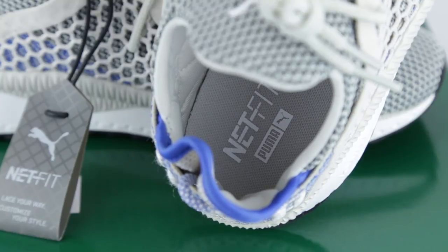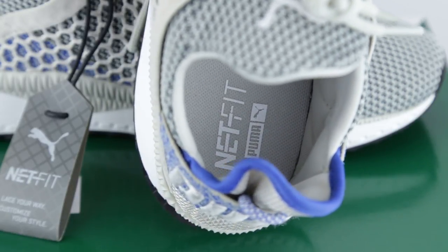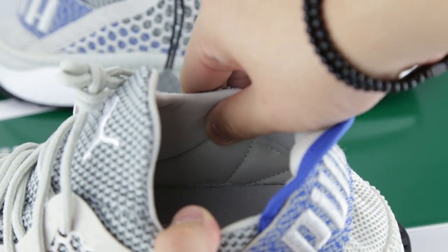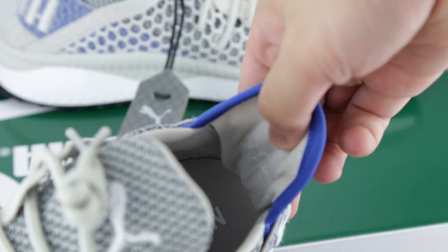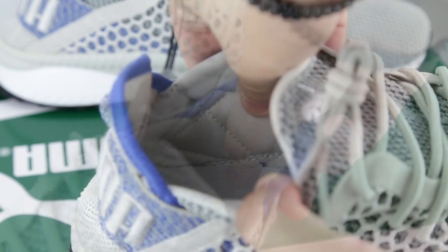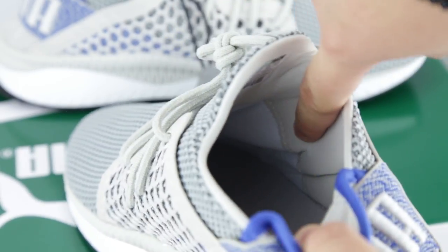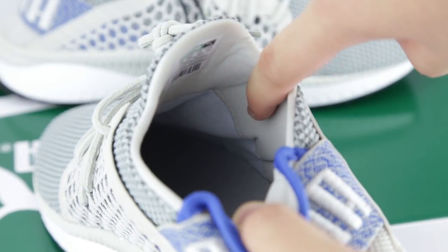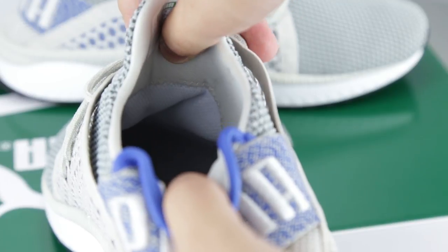This insole is quite thin by touch and not memory foam, so don't expect it to be very compressive — it's definitely better than having nothing there though. Around the inner lining of the ankle region inside the shoe is a smooth layer of fabric with occasional padded bumps springing out of the walls. The cushion on the wall is pretty thin, honestly, so it's always nice to have something here rather than nothing at all. The smooth fabric ends right before entering the midfoot region of the shoe, where the inner lining changes to another material that's most likely more breathable for our feet.